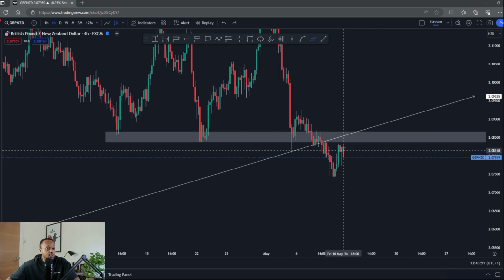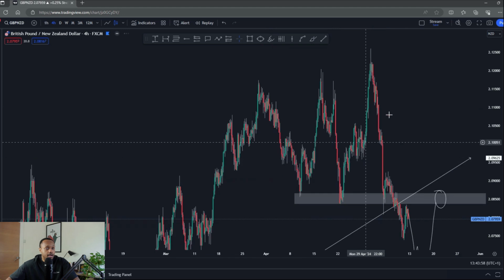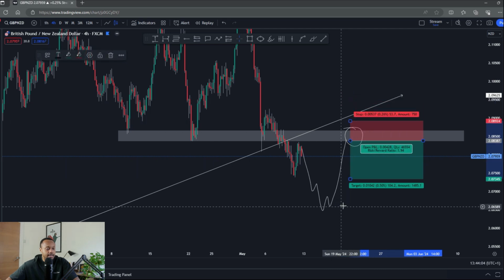But yeah, for pound NZD, if we can push on a little bit further, this becomes a really nice place for a retest for some shorts. We broke through the trend line, broke through key support. Market has rejected the highs very aggressively as well. So that could mean a reversal. In turn, this would be a nice level to short from.